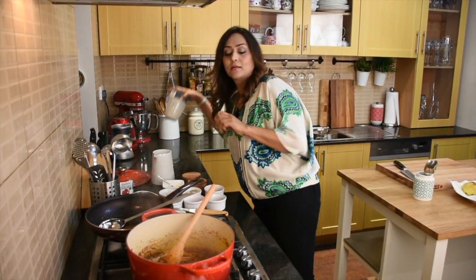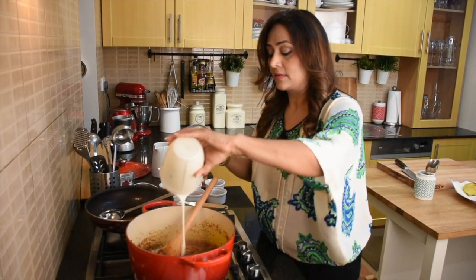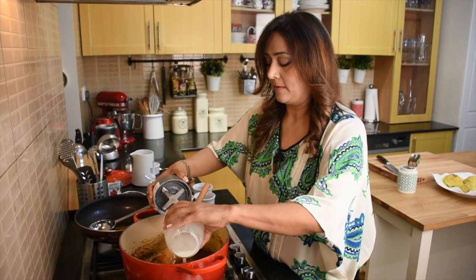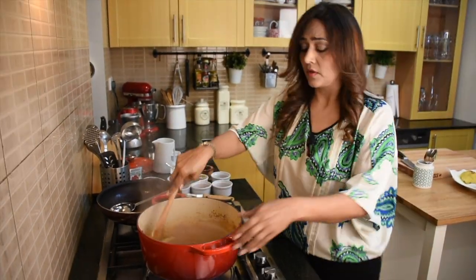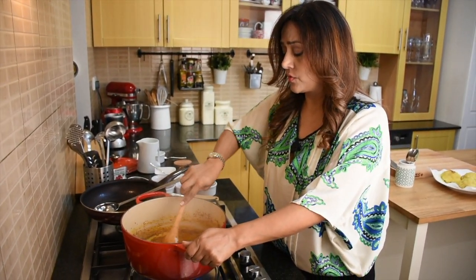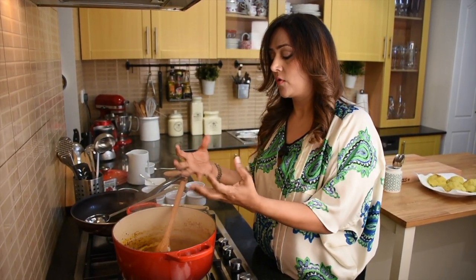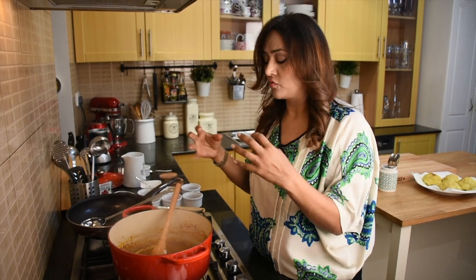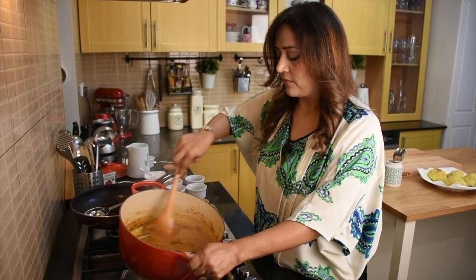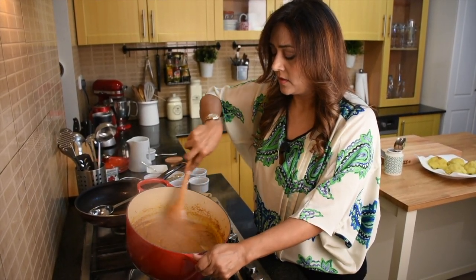Now I'm going to add the cashew nut paste to this. Add little water. Now this gives the richness to the dish because we have added some cashews, and it actually combines the whole masala together of the onions, the garlic, the ginger, the tomato. So it becomes like a thick gravy, and it's quite creamy in consistency, as you can see that.